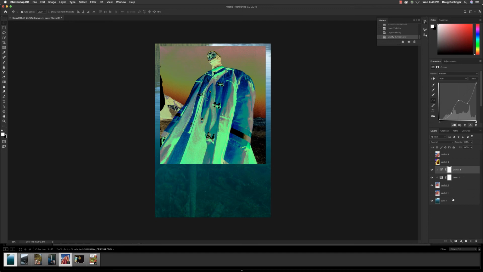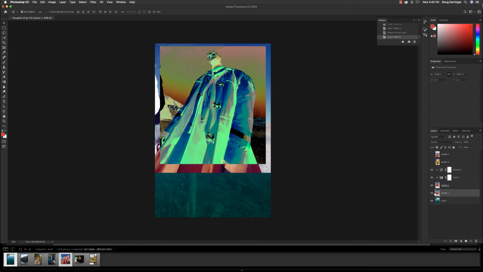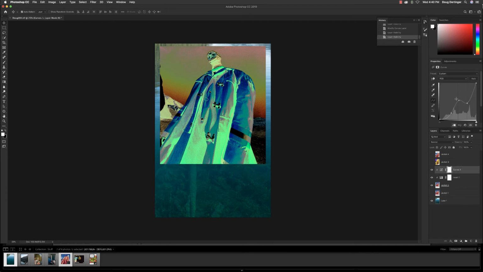I can leave this, go do other things, go to other parts of the image, work with it, but then come back, click on it again and say, all right, I'm going to adjust that and adjust this and go back to my previous state, etc., ad infinitum, because it does not matter where the history is at. It does not matter whether or not I save the file or reopen the file. What matters is that the instructions are saved as an actual layer that can be manipulated as such.